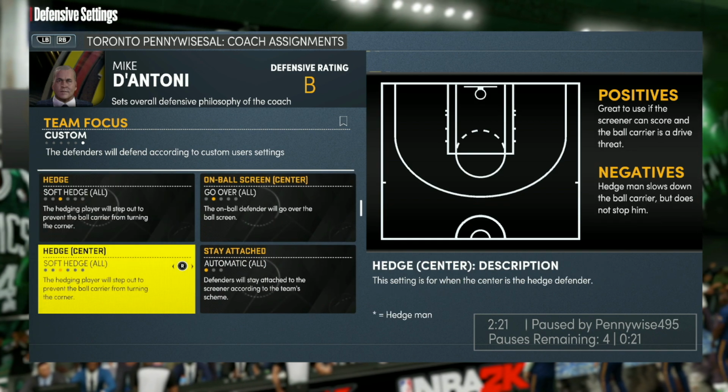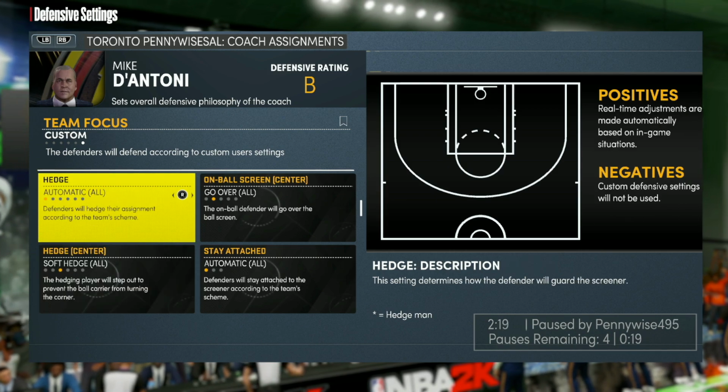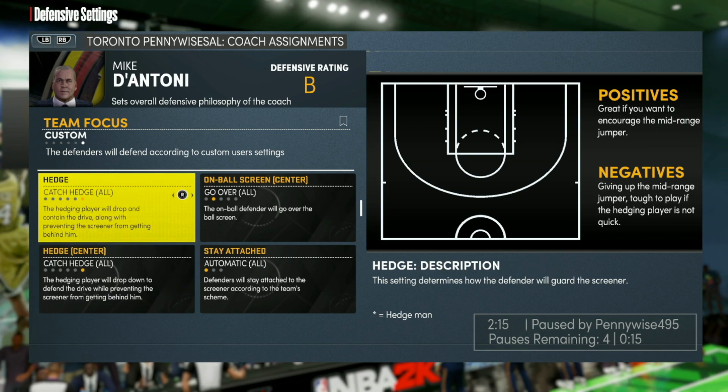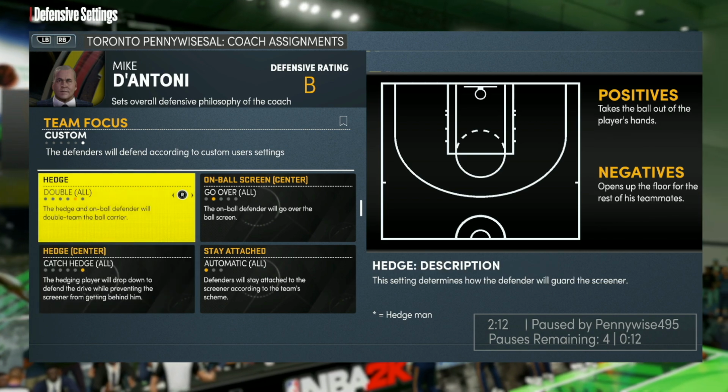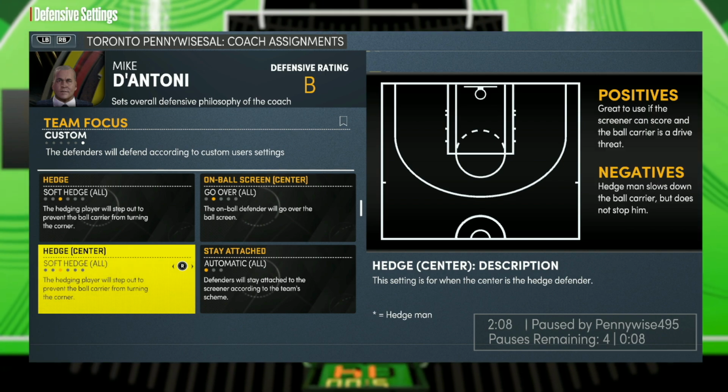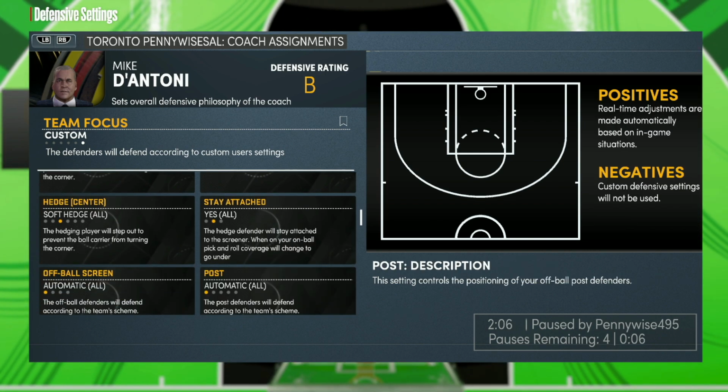You can either go soft hedge for both of them, or you can go catch hedge for both of them as well. Where's catch hedge? It's at the back, right? Yeah, catch hedge. So you guys can go with catch hedge, or you can go with soft hedge. Me personally, I like to run soft hedge, so that's just what I'm going to show you guys in this video. You want to put stay attached on yes, then you want to scroll down.